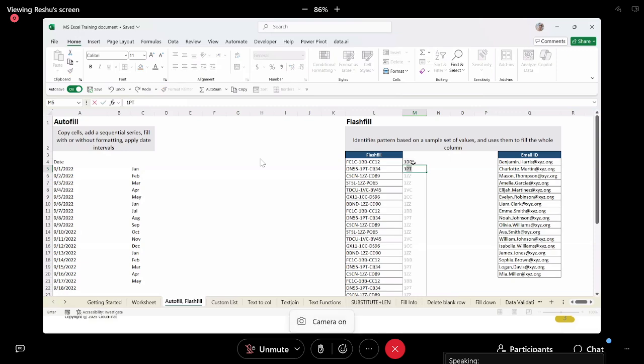But the moment I have written it for the second time, you will see the intelligence of Excel has given me what exactly I am wanting. You want all the second names in this. This option is called the flash fill option. You can either click on that and press Enter. Every other entry will be filled in over here. This option is called the flash fill option in Excel.